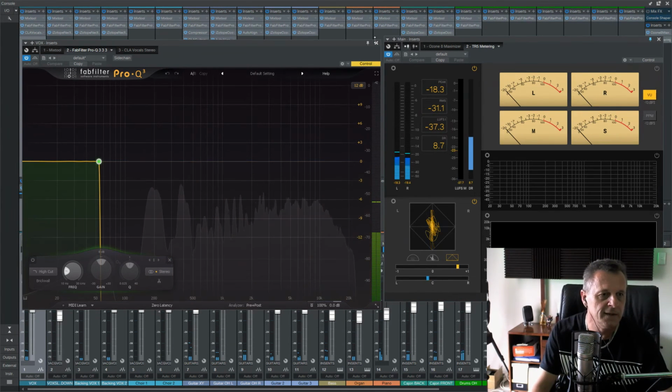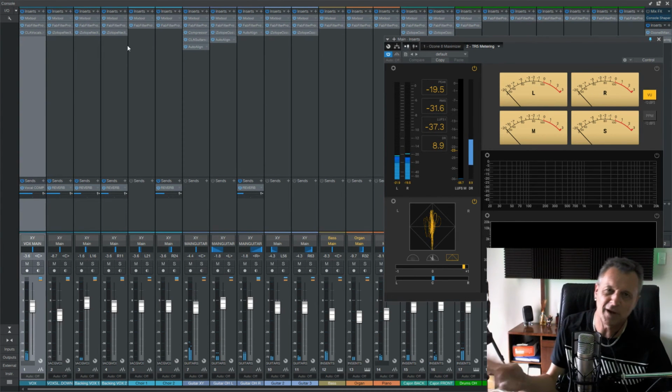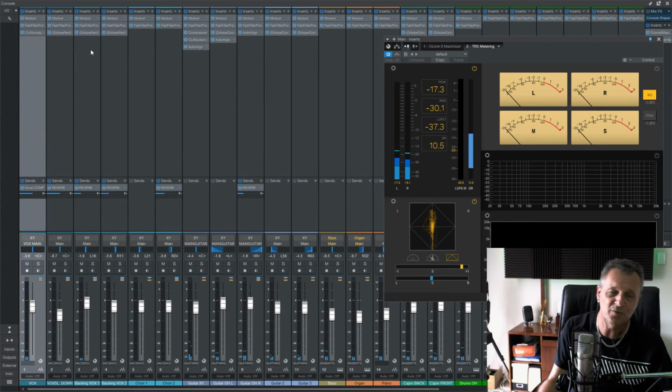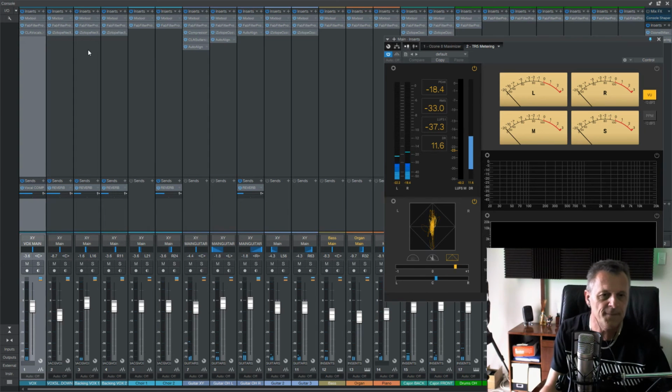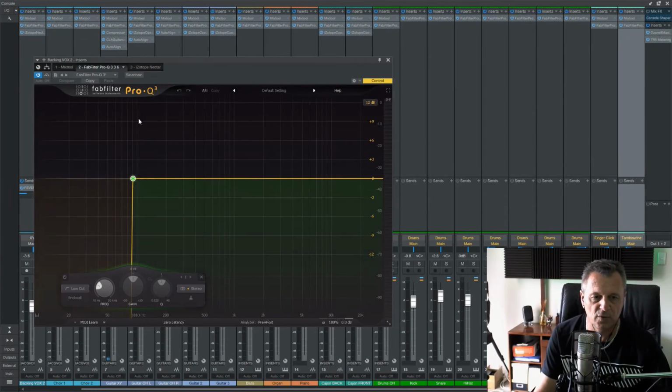So now that we've gone through that process, I'm now going to flick all these around the other way so that they're doing their actual job, which is as a high pass filter on all of the tracks, and we'll see how it sounds. So I've now switched around all of those high cut filters and switched them to low cut filters, which is what we actually want. So we now should be able to actually hear our track again. So let's have a listen.